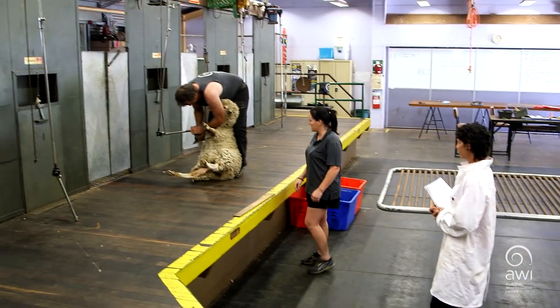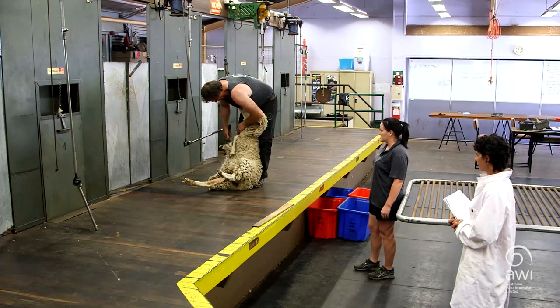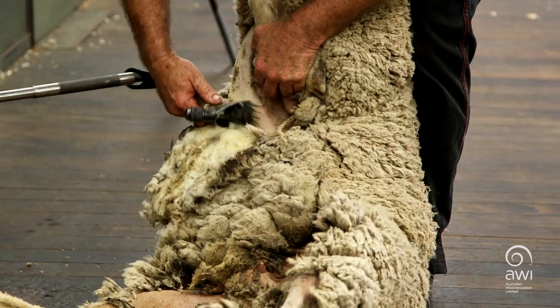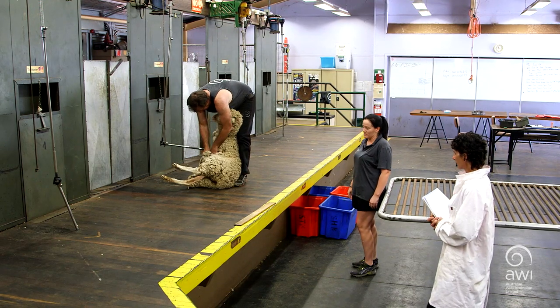Okay, at the moment we're going to demonstrate a wool handling competition. Jim's going to be shearing two sheep for us. While I'm doing the competition, I'm going to be judged by a judge, which in this case is Joe.